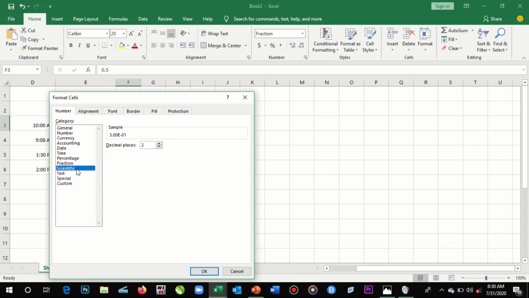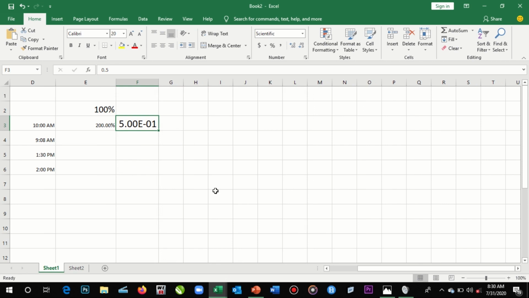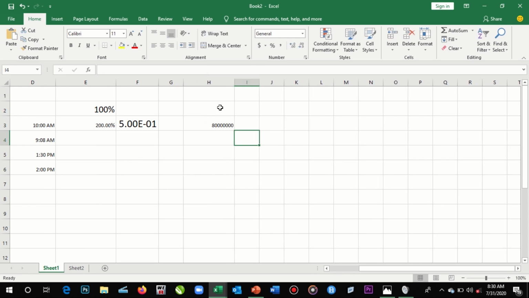This scientific aspect is for mathematicians. They understand this part more. If you want your digits to have the exponential part, you can insert it here. You put in a long number, let's say 80 million naira.